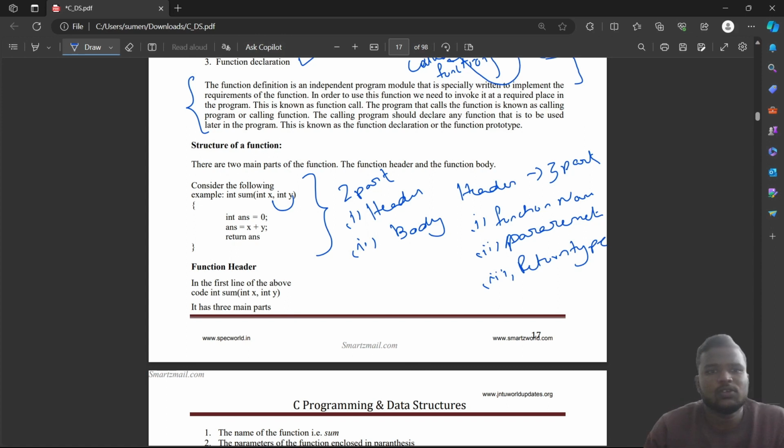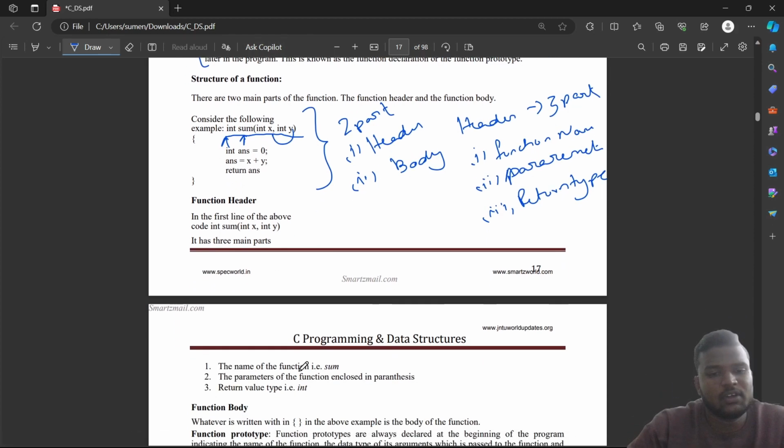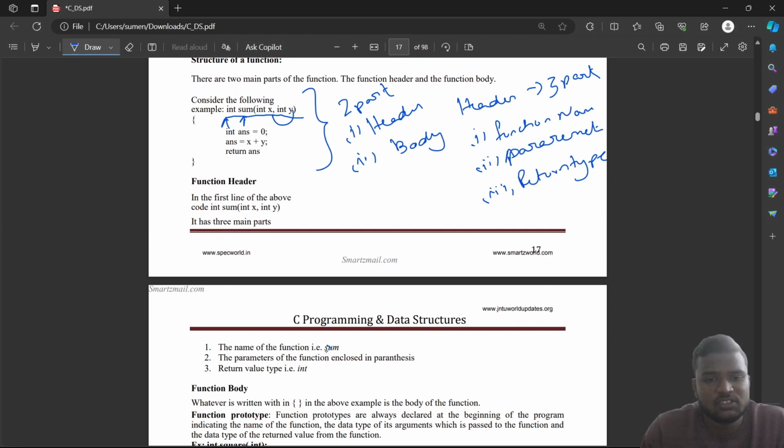In the given example, this first line is called the function header. Here sum is the function name, int is the return type, and x, y are the parameters. The name of the function is sum, the parameters are enclosed in parentheses, and the return type is int.